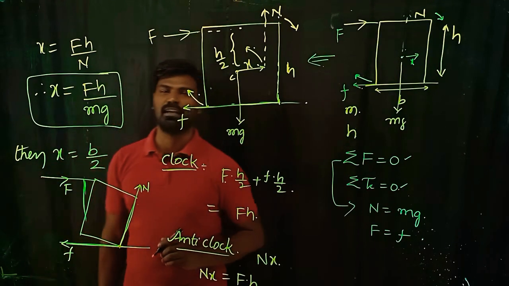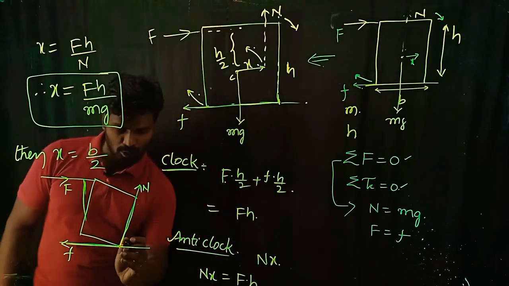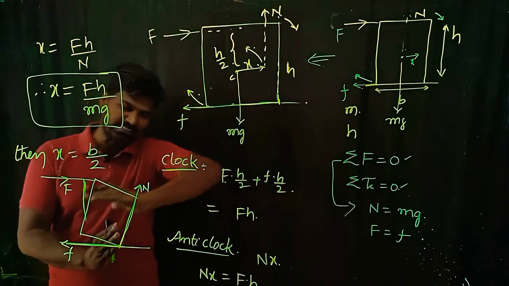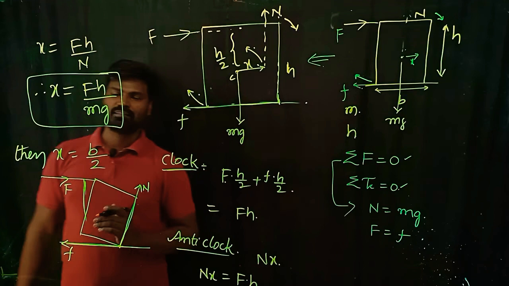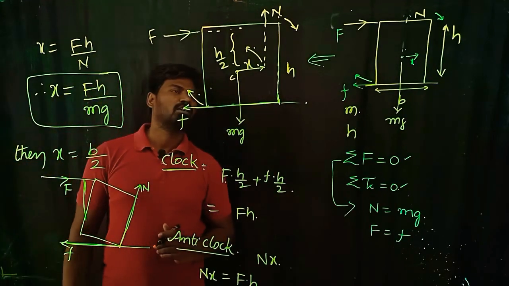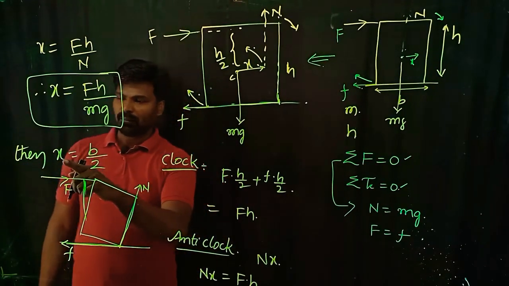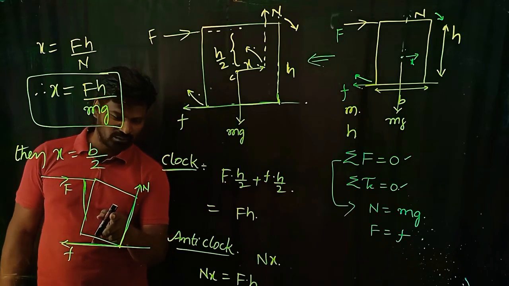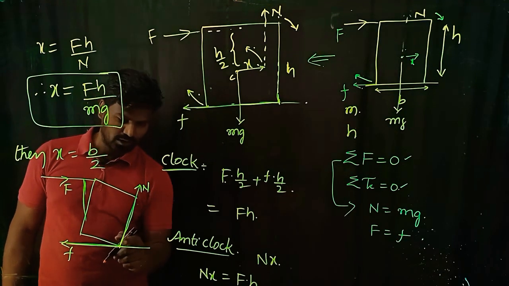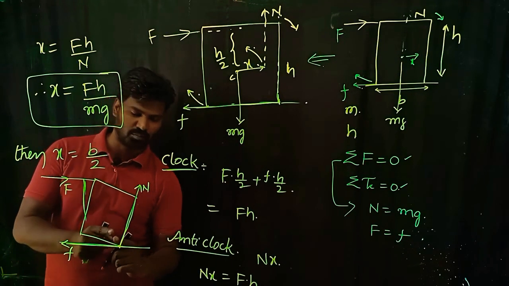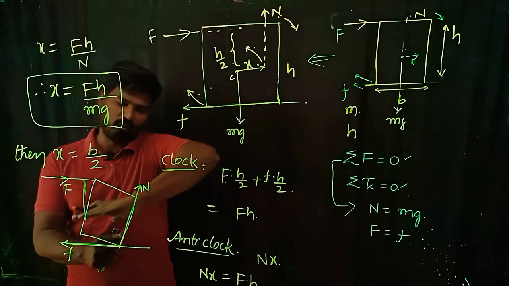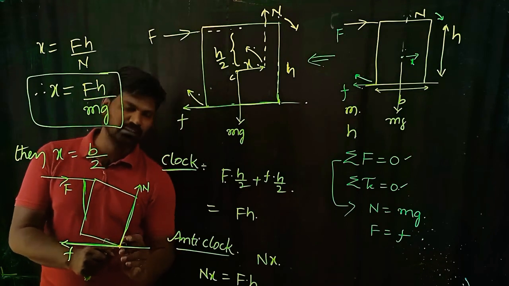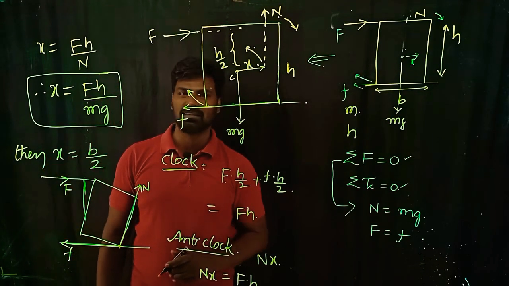This concept we call toppling. Toppling means rotation about one point. The body is tipping, that is, the body is rotating. This concept we call the concept of toppling. So when the normal reaction force keeps on shifting and reaches this rightmost edge, the body is tipping about this edge. This concept we call toppling.